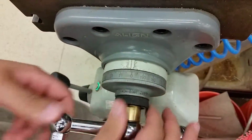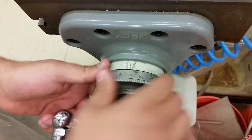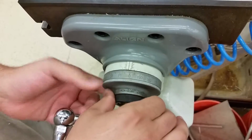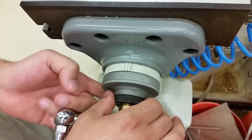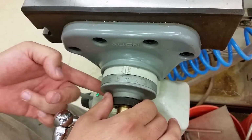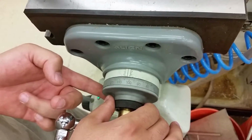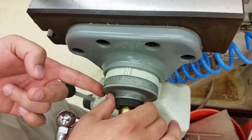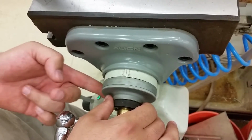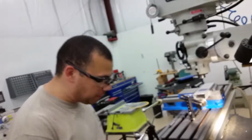Then you would come over here, and if you're a newbie, you could set it to 0, then move in the correct direction, whether it's clockwise or counterclockwise, the 100,000ths, and then reset your 0. Or if you're a little more familiar with that and know which direction to go, you can just go right ahead and set it to the 100. This is a 200,000 dial. So you could either go to the 0 or to the 100, and then back up or go forward depending on which way. That really is dependent on the lash.